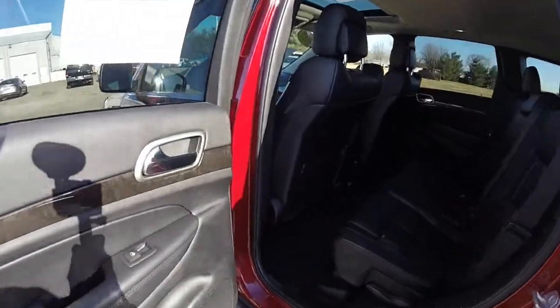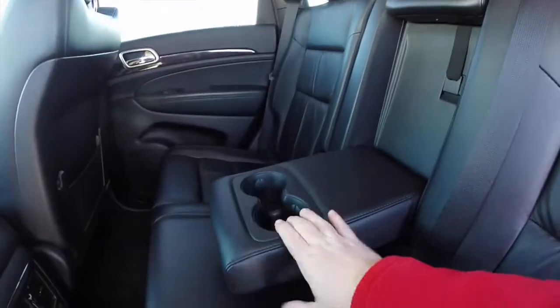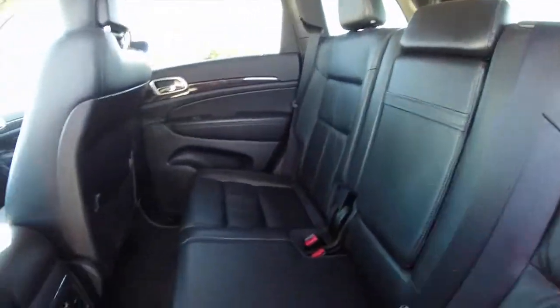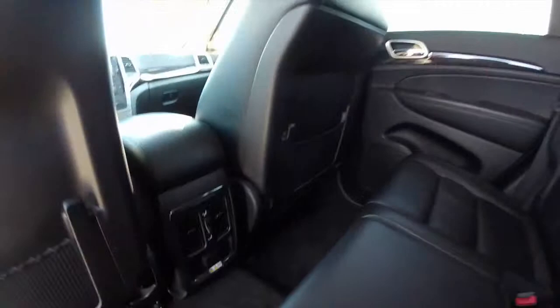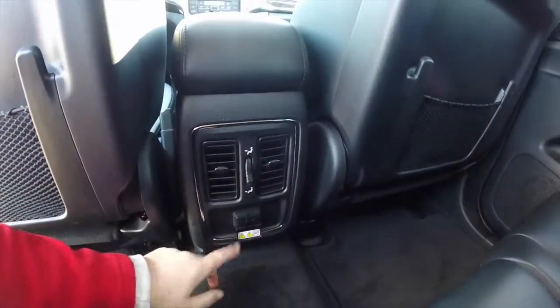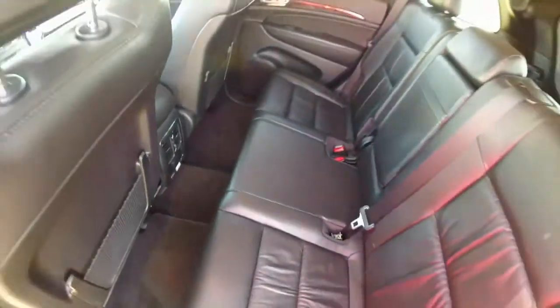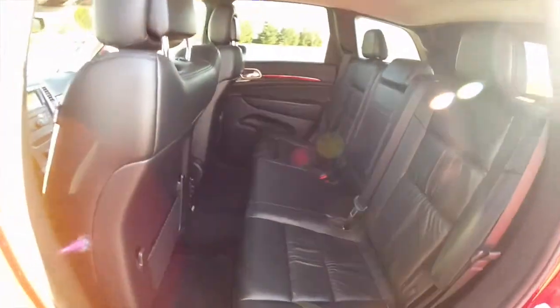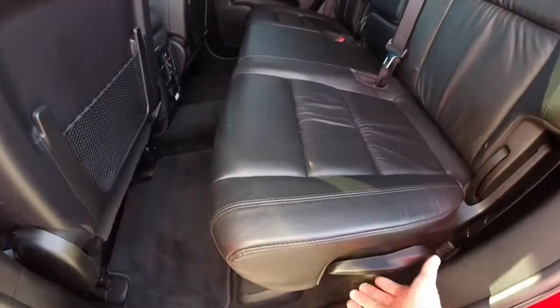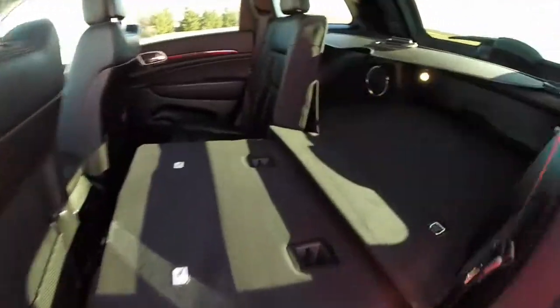Take a look at the rear seat — it does seat 3 across with a 60-40 split folding design. Got a full-down center armrest with integrated cup holders. Rear seat passengers also have their own positional air vents and a 115 volt AC outlet. To fold the seats, just locate the lever on the base of the seat and the seat will take care of the rest for you.